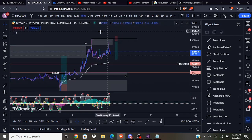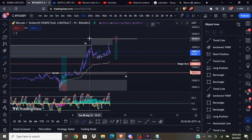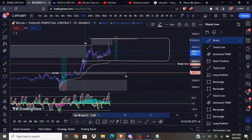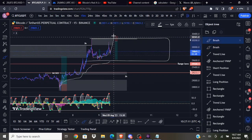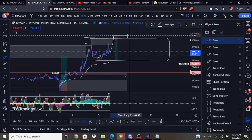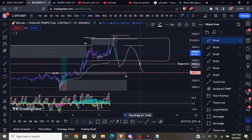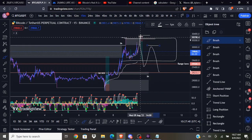And so I think what happens over the next day or so is going to be very important, unless we just end up ranging here for a couple days, which maybe that's possible. But yeah, I think there are a few things that could happen that could reinforce my bearishness here. I think if we come back up to SFP this high again, stopping out the early shorters, maybe even beginning some sort of a Wyckoff here, where maybe we then come down to break structure, put in a lower high for the tap 3.